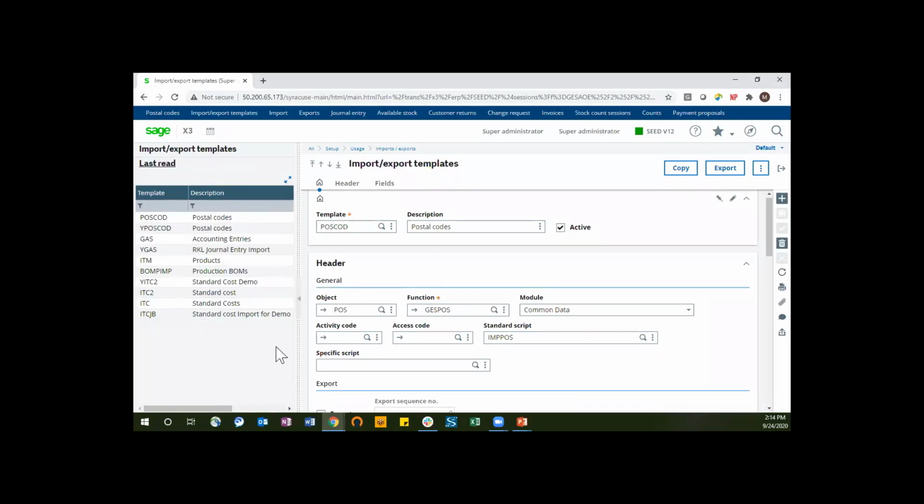But I'm using my last ones here, again as a shortcut. So the one that exists out of the box was POS COD, okay? So I'll walk you through this real quick, and I'm going to show you some of the areas that you need to focus on. The first thing you'd want to do is save it as a Y, but let me just show you some of the things that you're going to need to change. Actually, I'll go ahead and just look at the Y one.